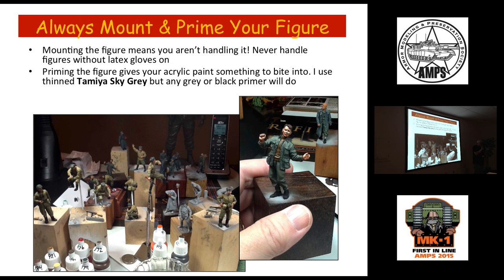This freaks me out too. I know when we're painting our tanks, we hold them, we paint them. And a lot of folks think that same rule applies when they're painting figures. Never, ever handle your figures while you're painting them. First of all, you're going to get the oil from your fingers all over them, and you're going to start getting a sheen onto those uniforms. So you always want to mount them.